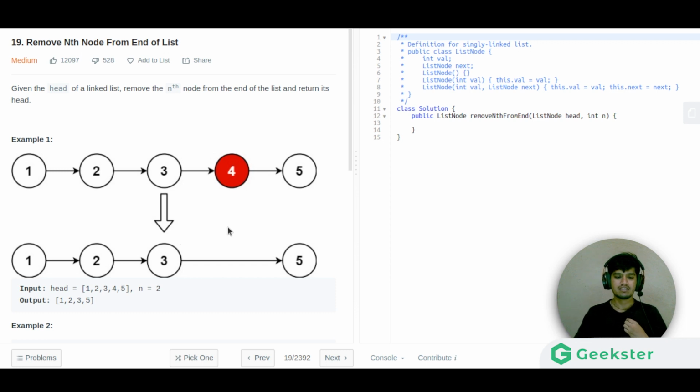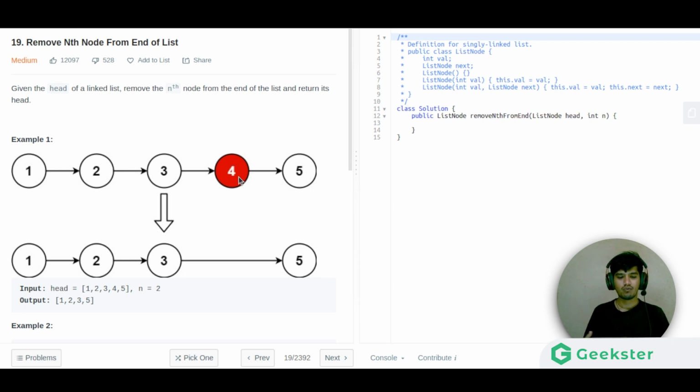For example, the total length is 5, so 5 minus 2 is 3, and then first, second, third, and fourth. So t minus n plus 1 is the element's position from the front. That is another way.